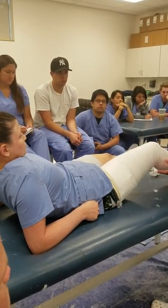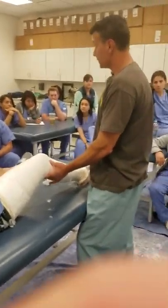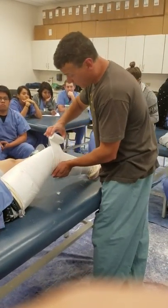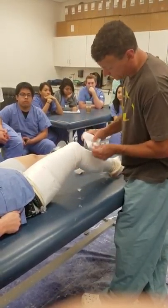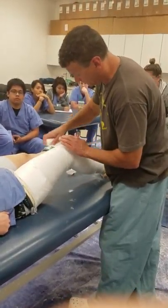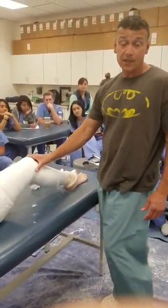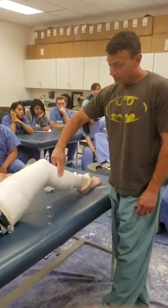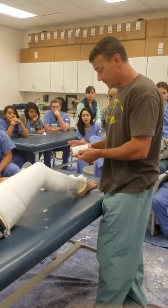And then also with the distal border. Now, where's my parameter here? Joint line, exactly. So I want to make sure that my joint line is padded up real nice. And then also down here, it's typically where your short leg cast would be. It's pretty much the same parameter as a short leg cast. Here's your fibular head, two finger rest below. So that's where the other border is going to be.